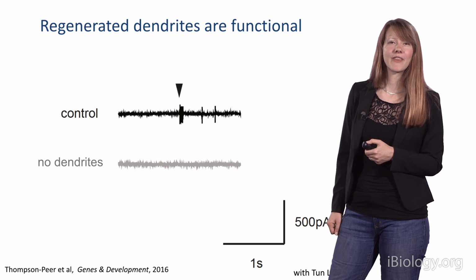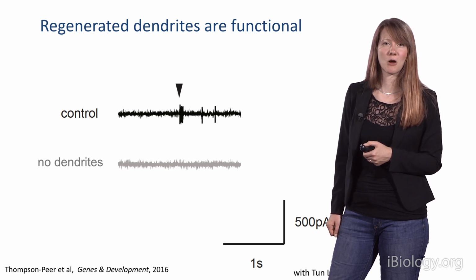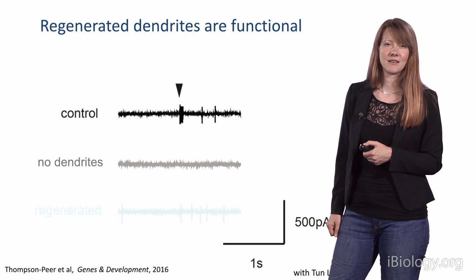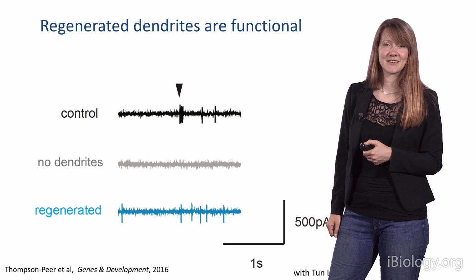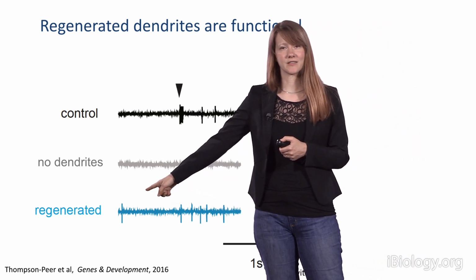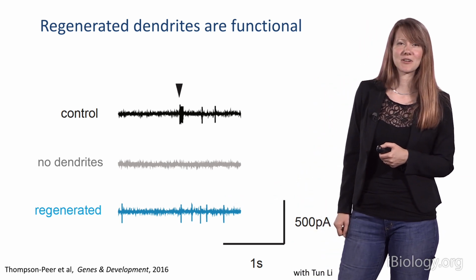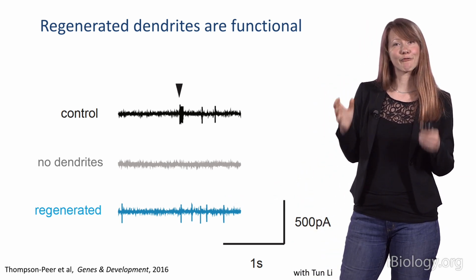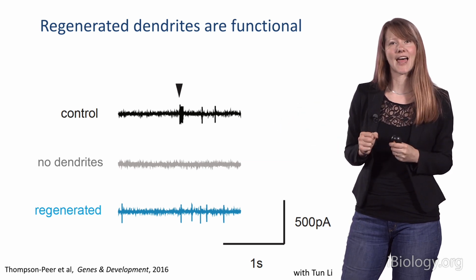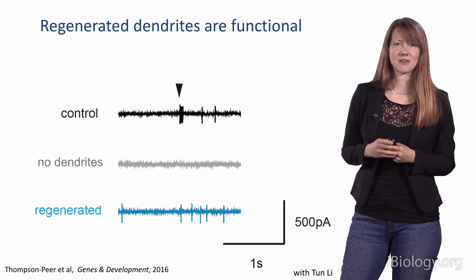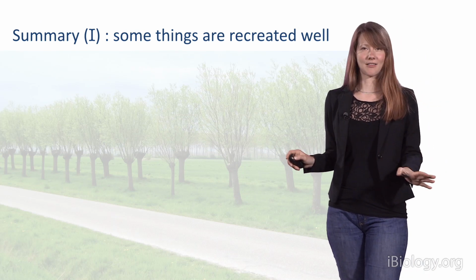But what about a neuron that has had 3 days to regenerate and recover and regrow after injury? Well, those neurons, they do respond. So that neuron is relatively quiet and then gets poked and then responds afterwards. So these dendrites are functioning as dendrites should. There's information coming into that neuron because these dendrites are regenerated. Okay, so after injury, all is not lost.